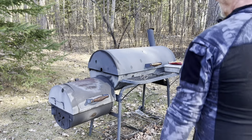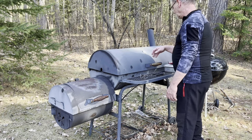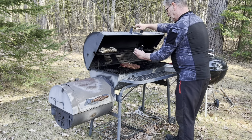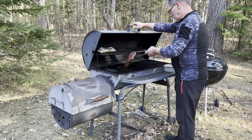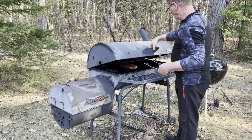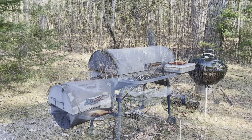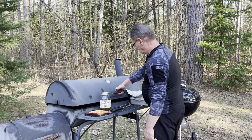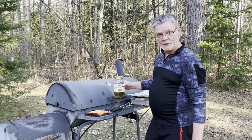Let's take a peek on our fire here. Oh, yeah. Still got a good hour, 2 hours to go. Oh yeah. I'm about to pull that brisket off there. Wrap it up.